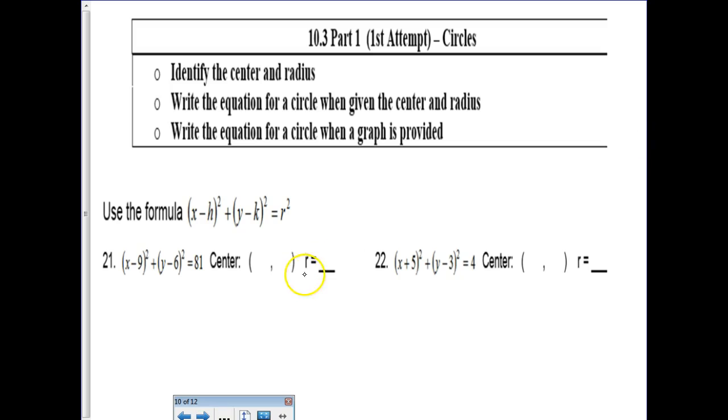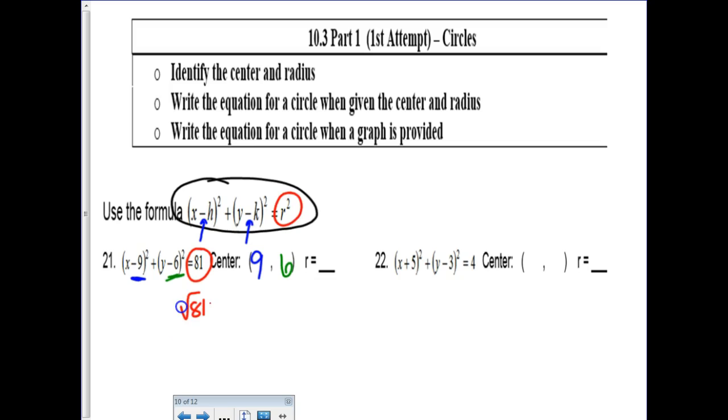All right, and then real quick here, guys, I'm going to move on to circles. I'm going to give you this formula. You just have to remember how to use it. So the center, remember, is located at (h, k). But there are built-in negatives this time on both the y and the x because they're set in parentheses with built-in negatives. So this time you got to think opposites for both h and k. So the center is going to be at (9, 6), and the radius is the square root of this last number because remember 81 is r squared. So if you square root 81, you're going to get a 9. That's what the radius is.